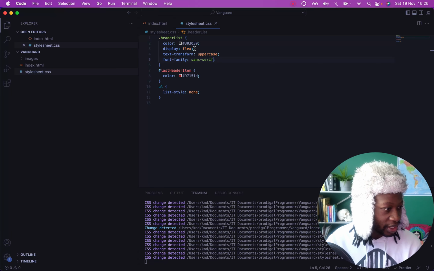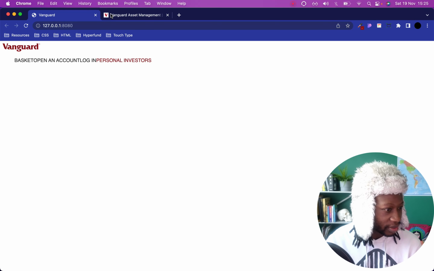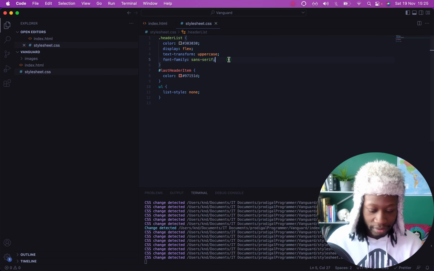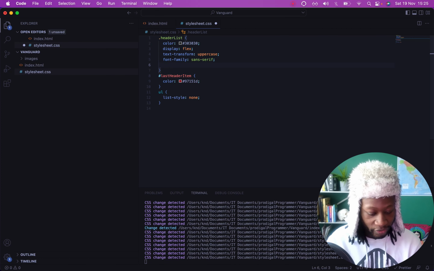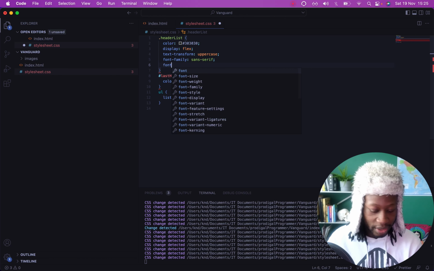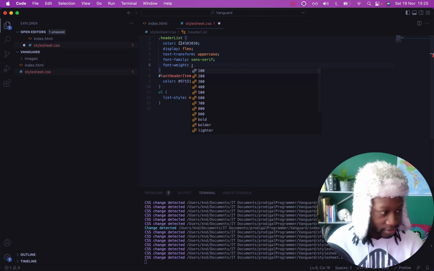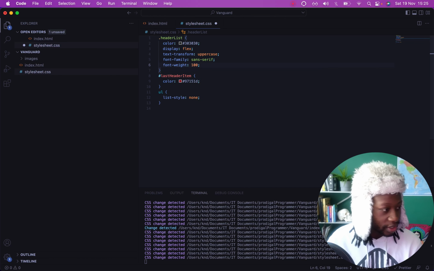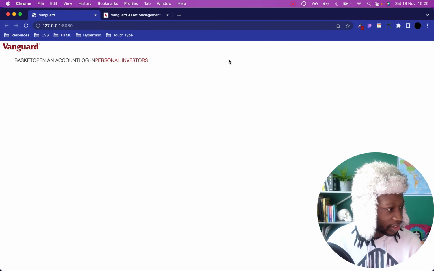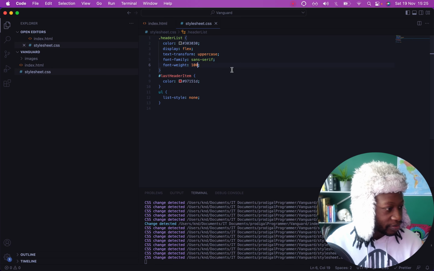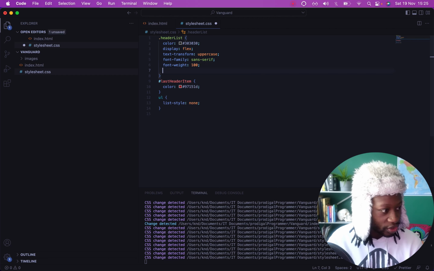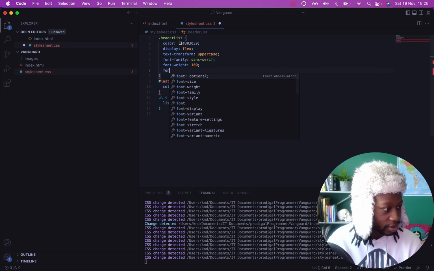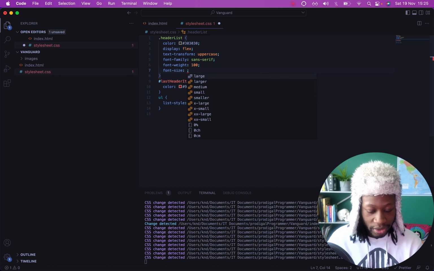It's okay. It's a bit bold. We can change that. Okay, say font-weight, and we'll change it to 100. See what that does. Yeah, nice and thin. Cool. And then we'll change the font size to 10 pixels.